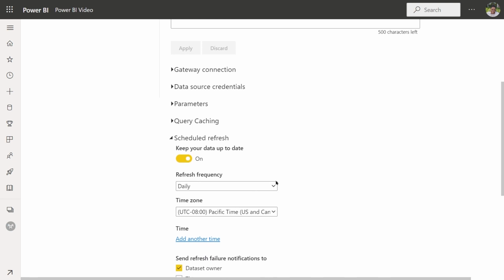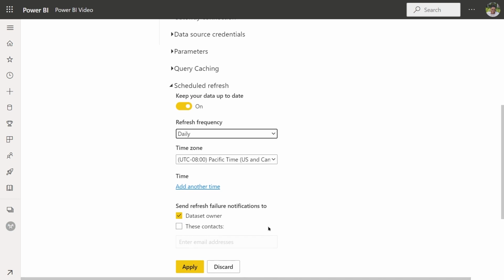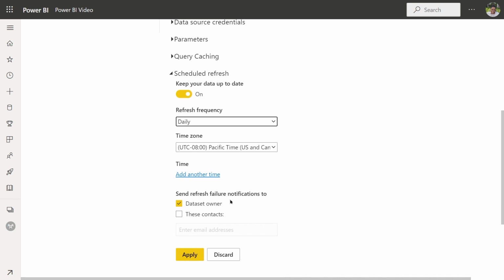So you can change the refresh frequency, daily or weekly. You can say what time you want the refresh to happen. And you can send refresh failure notifications to the dataset owner or these contacts. So some people like to refresh like at noon every day, something like that.